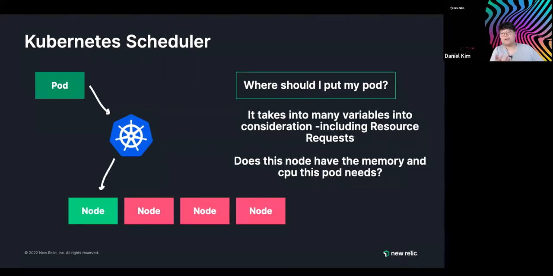So for example, the Kubernetes scheduler would ask, hey, does this particular node have the memory and the CPU this pod needs to run correctly? And if the answer is no for all of the available nodes, then that particular pod will never get scheduled. This is why it's very important to set limits and requests correctly with your infrastructure environment in mind. Because you never want to be stuck in a situation where pods are not able to be scheduled, not because there's not enough resources, but because you misestimated the amount of CPU or memory needed to run this particular container.